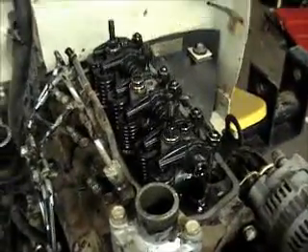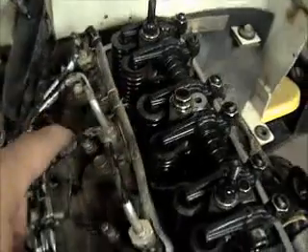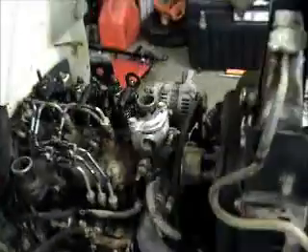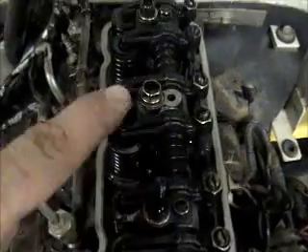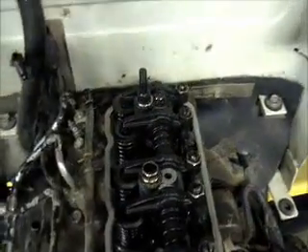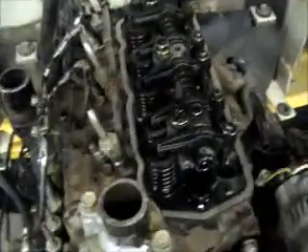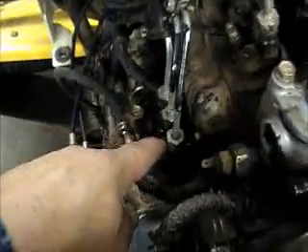All right, we're back. As y'all can see I've got the valve cover removed. I went ahead and took that tube off — look at the underside of it, it's pretty dang nasty and dirty, so I didn't want any of that dirt falling into the valve train. On this engine you gotta pull this bolt, that bolt, and that bolt, and pull the whole rocker assembly off to get to the head bolts, which lie underneath it.